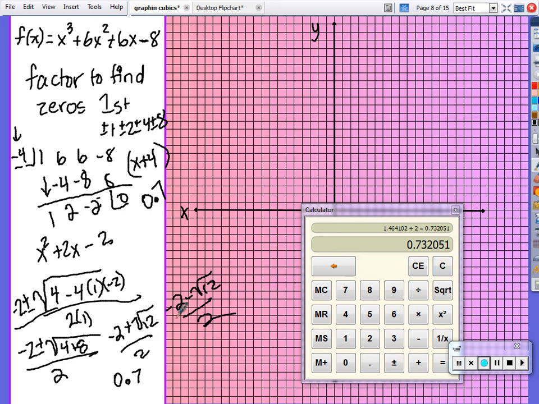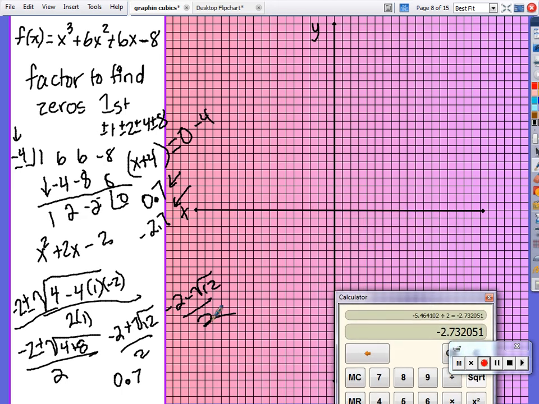And then we're going to do this one. So it's going to be the opposite of the square root of 12. So the square root of 12, opposite, minus 2, equals, divided by 2, and then we get negative 2.7. So that's our other zero, negative 2.7. So we'll set that one equal to 0. Remember that the quadratic always gives you the zero, so that's x is negative 4.